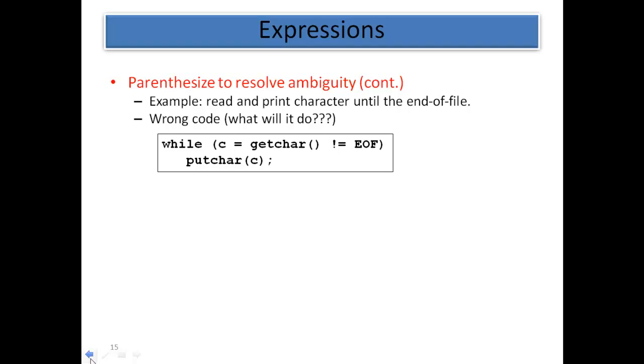And again, this is one more normal mistake that we used to make: while ((c = getchar()) != EOF). So we may think that the function will get evaluated first according to the precedence of expressions, and obviously it will happen. But basically, it depends on the compiler in which your statement is getting executed. If it is a right-to-left evaluation, then there might be some problem. So whatever code we are writing, we have to properly parenthesize it.